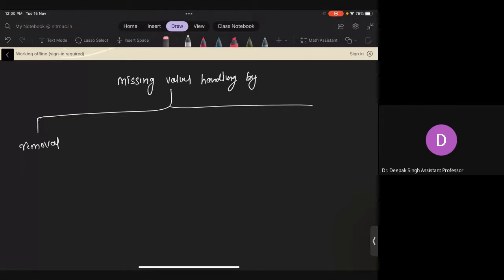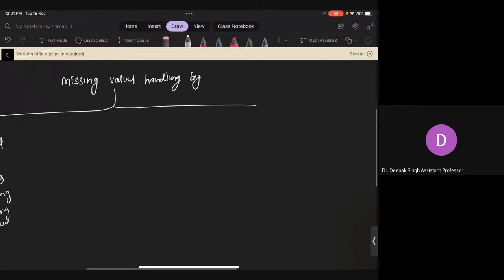Okay? This is like the very first step. Anyone can do it: you have a data set with a cell which does not have a value, so what you do is, okay, let's delete this and see how many instances we are left with. This is the first step that we can do: removal of instances carrying missing values.